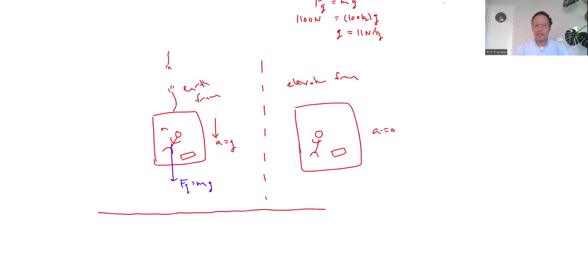So the existence of a gravitational field, the existence of a person's weight is very much a reference frame dependent quantity. And that brings up the idea that gravity, the phenomenon of gravity itself, is a reference frame dependent quantity. It's not an absolute phenomenon where everyone will agree on whether gravity is present or not present, and everyone will not agree on exactly what the strength of the gravitational field is, and therefore what the weight of objects are across multiple reference frames. In the Earth frame, gravity exists and explains this person's free fall. In the elevator frame, gravity doesn't exist, and that explains for the person within why they're floating.